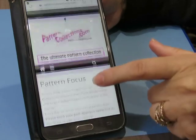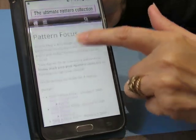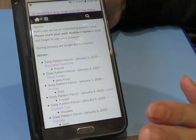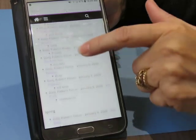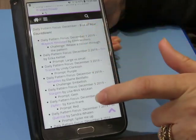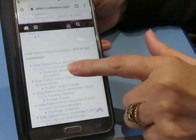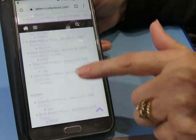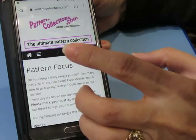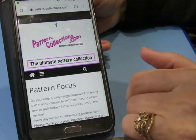Pattern-collections.com. We're going to go down. I wanted to let you guys know something. When I'm in Pattern Focus, when I first opened this, because it had been several weeks since I've drawn, it was still showing these patterns, the ones for December, at the top. The ones for January were not listed. And I thought, well, geez, I know that they're there. But what I had to do was pull down on my phone and refresh the page.